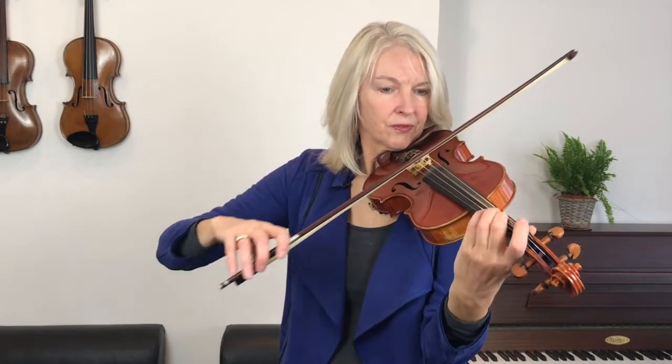rest, rest, and have you noticed this? All of this in one bow. So start up bow on the F. And now we have another up bow. Up, up.